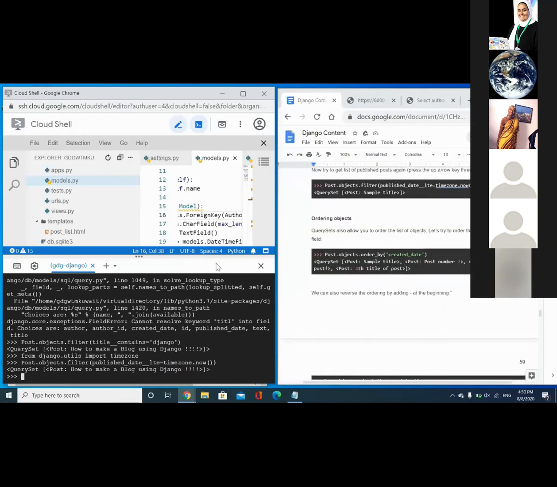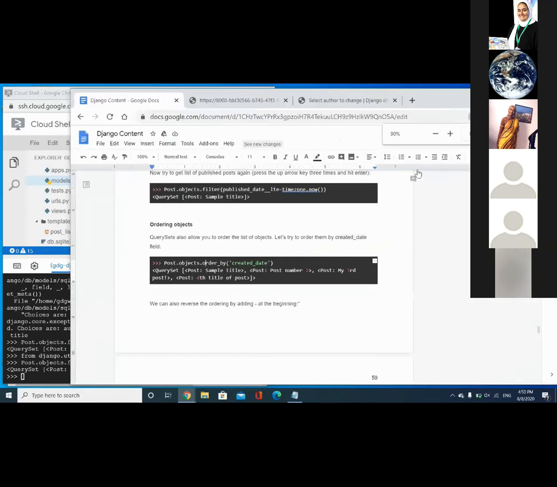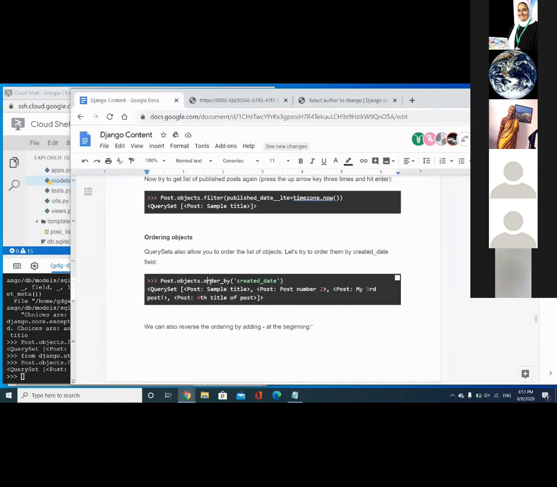This is one of the interactive shells. If you want to go more in depth with these commands, you can use different actions. Like you can see here, we can sort it. Let me zoom it for you. Here we are making an action of order_by, in which order it was created. You can make the order as created date, so it will give you the sorting of when it was created.